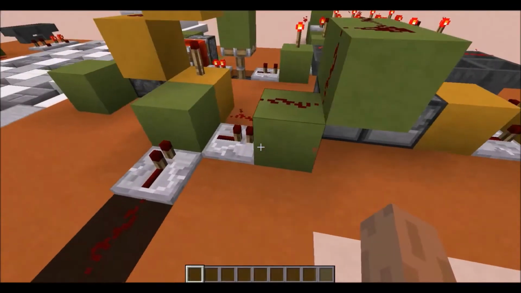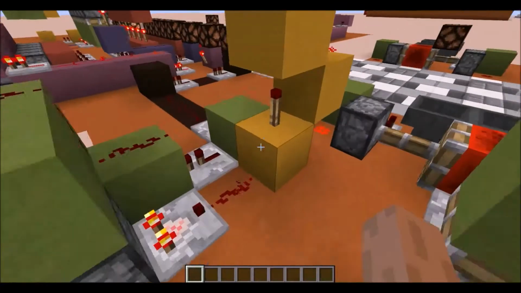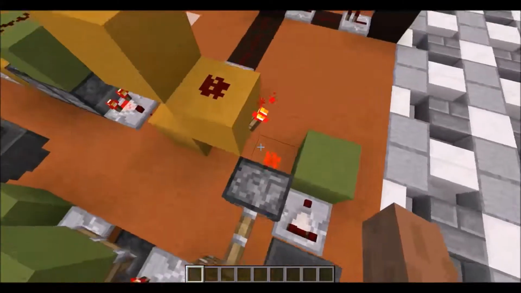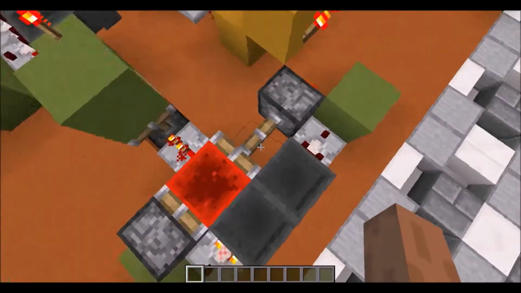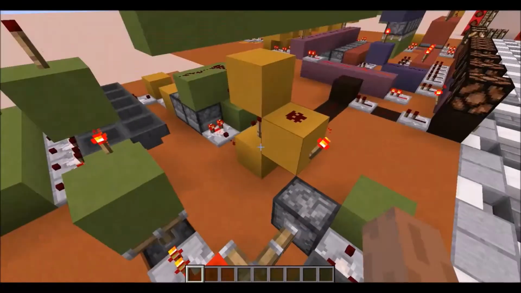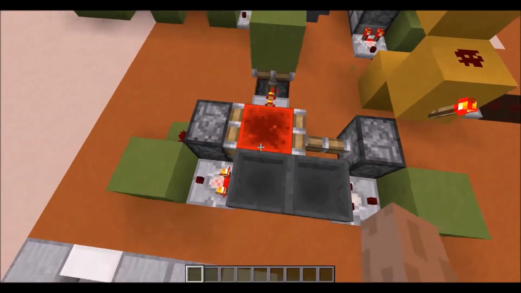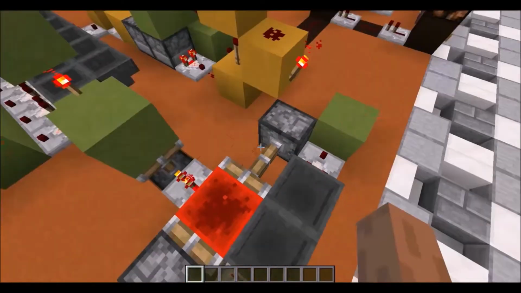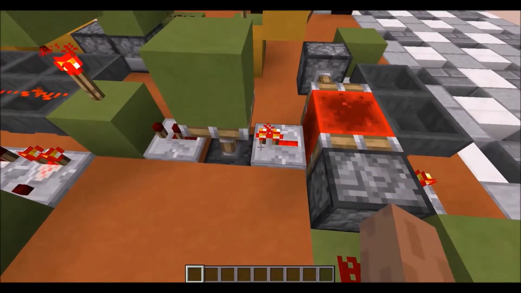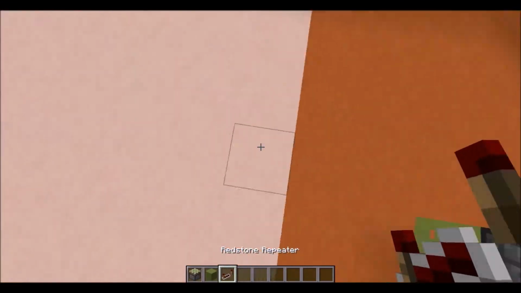And what that means is now we've not got an output here, and what this output was doing is permanently powering this piston here, meaning that the hopper clock can't activate. But once that has changed and gone off, the hopper clock can start again. And so this will go through, doing its hopper clock thing, into a monostable circuit. And I'll show you one of those very quickly.